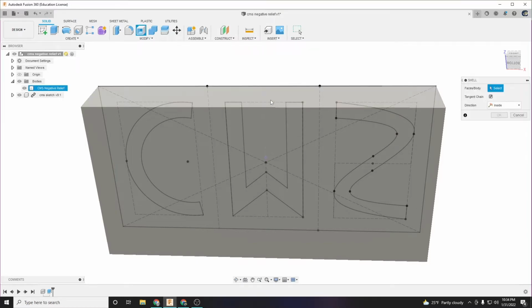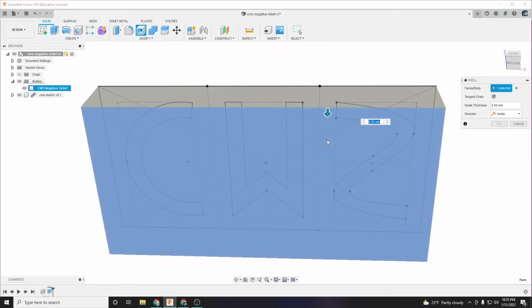All right, now here's what we're going to do, and here's how the shell command works. It's going to take away a side of my object and leave a wall behind. Okay, and we'll tell it how thick to make that wall. So let's go ahead and choose the very bottom of the box.